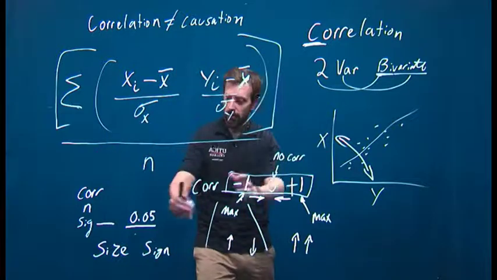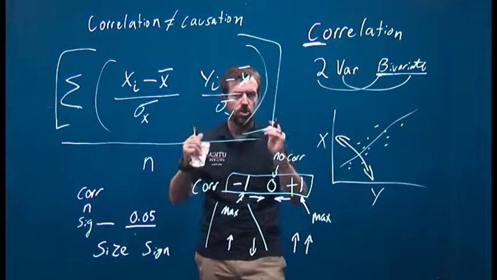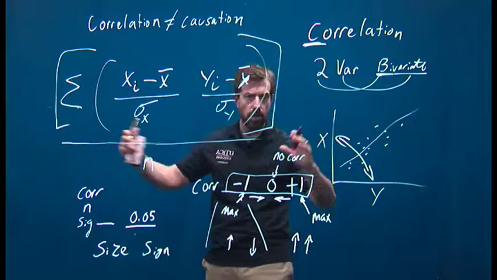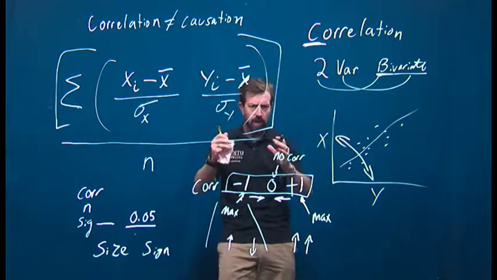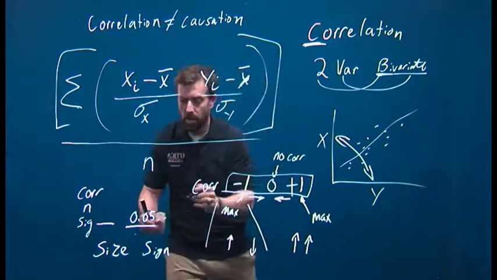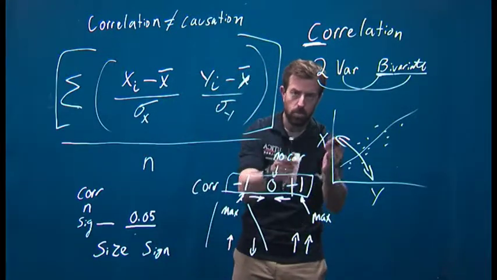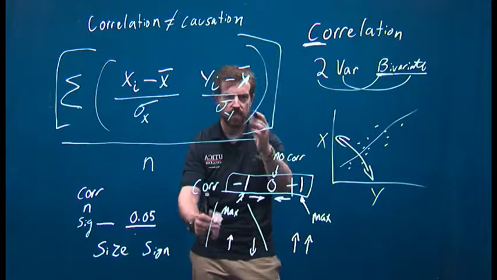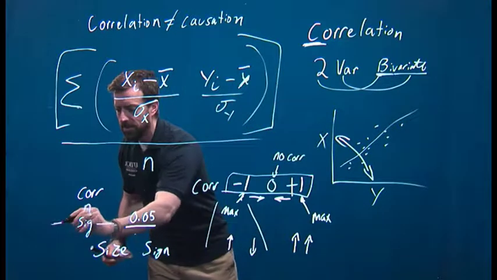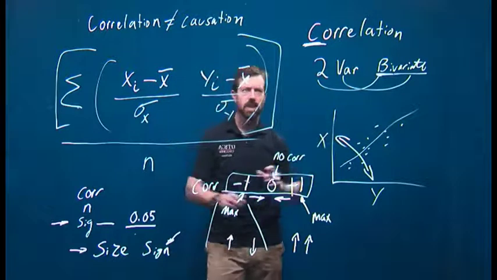When I say size, is it approaching 1 or -1? Does it have a lot of magnitude? Is it a strong correlation, meaning there's a really strong relationship, or does it approach 0, either from the negative side or the positive? If it approaches 0, positive or negative, then the correlation is not very strong. And then also the sign. Is it positive, meaning when they both go up, they go up together, or if one goes up, the other one goes down? That's the negative. Sometimes you hear it called an inverse relationship. So we look at the significance, the size, and the sign to truly assess a correlation.